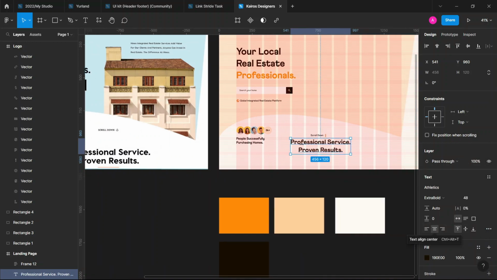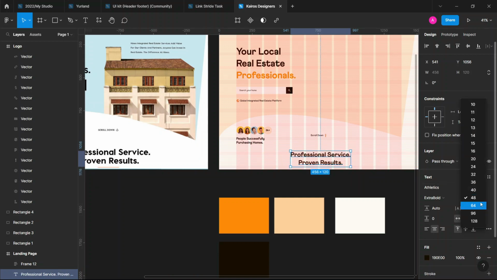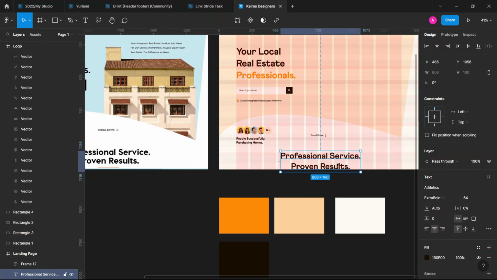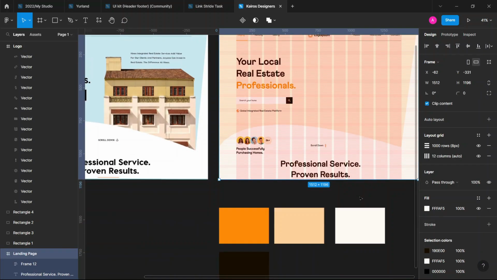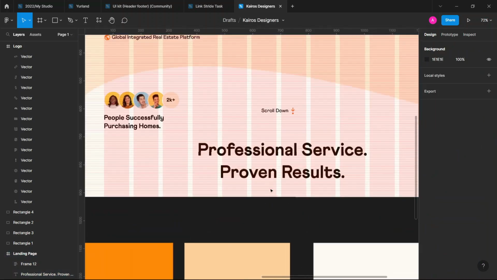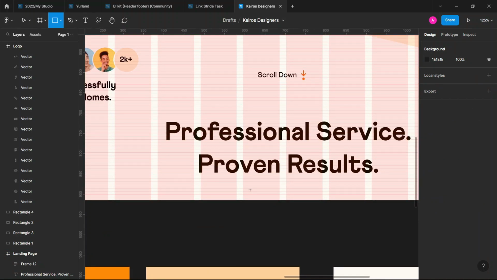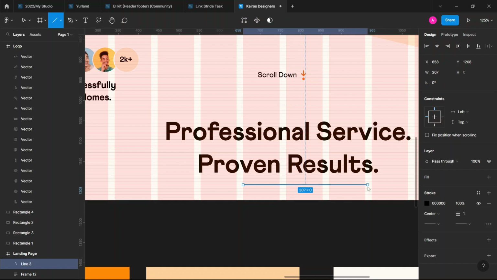Here. 64. Okay. So increase it a bit. And just draw a line here. Increase the line width, stroke width, and give it color.